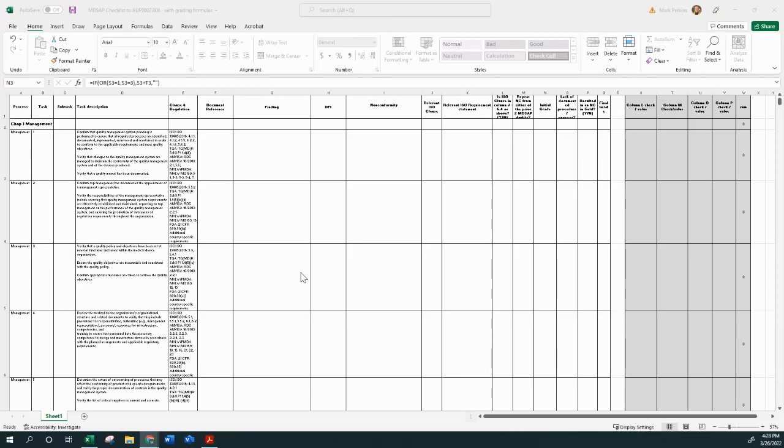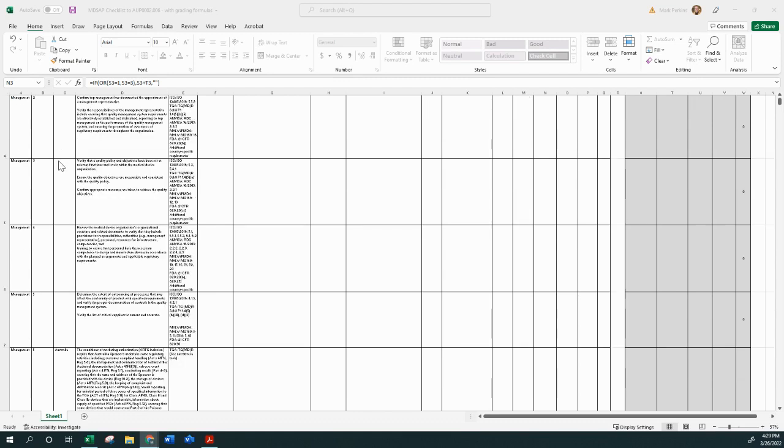I just wanted to take a few minutes and talk with you about this MDSAP checklist that I've created for my own auditing purposes, and I'm offering it up for others for use as well. It's rather extensive. There's a lot there. There's a lot of the information. All the information is pulled down from MDSAP in these different rows, including clause and regulations, the processes, their tasks, their subtasks. So that's all contained here.